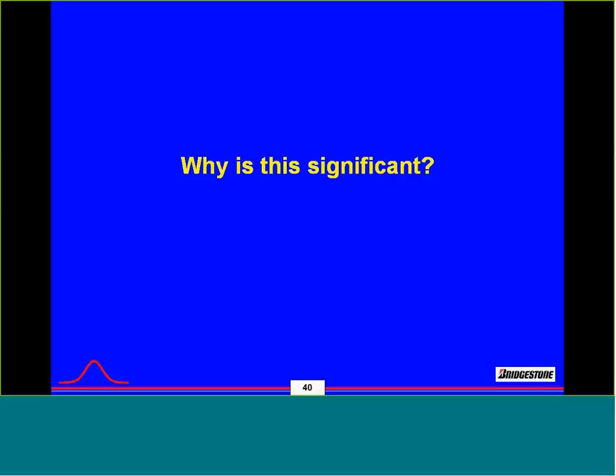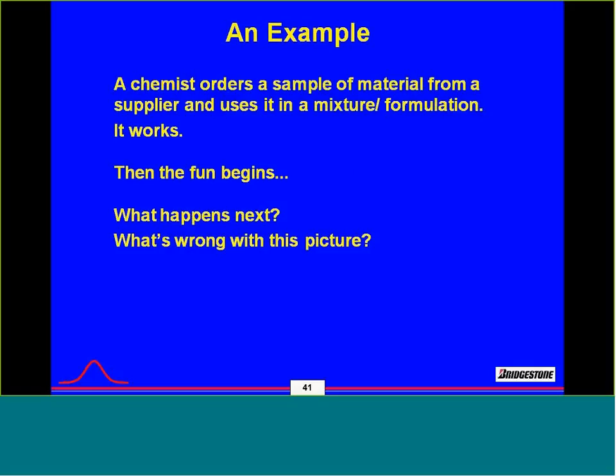You may question, well, why is that significant? Let me give you an example. Here in Akron, we have chemists being approached by chemical producers, all saying they've got the greatest thing since sliced bread, Cracker Jack, and Cheetos put together. So guys bring stuff in all the time.